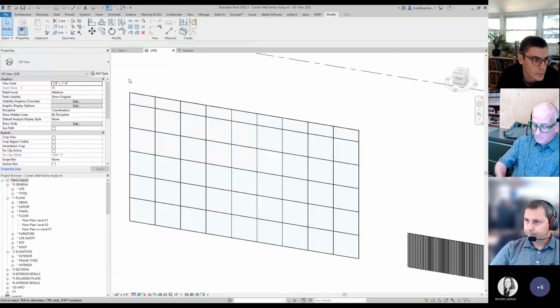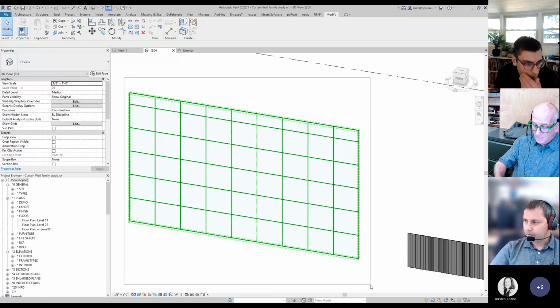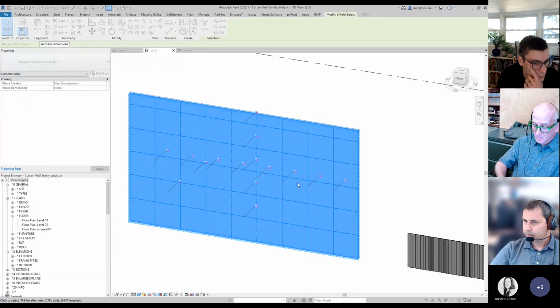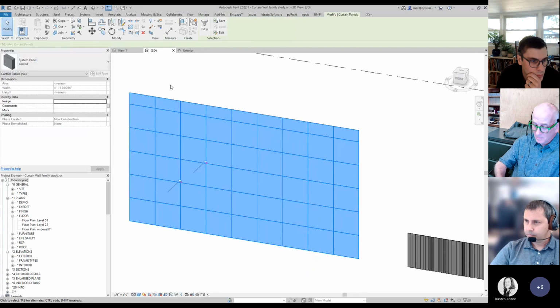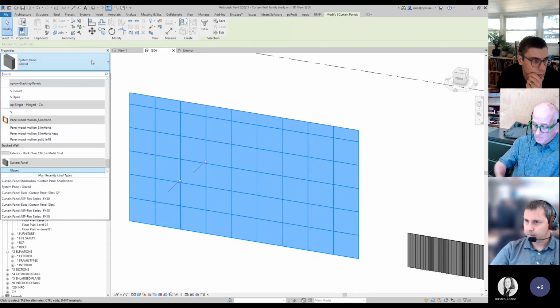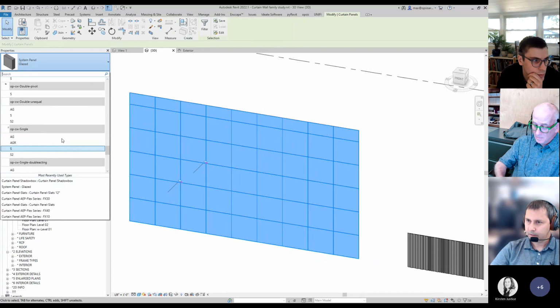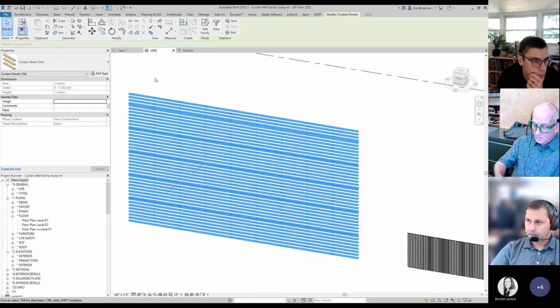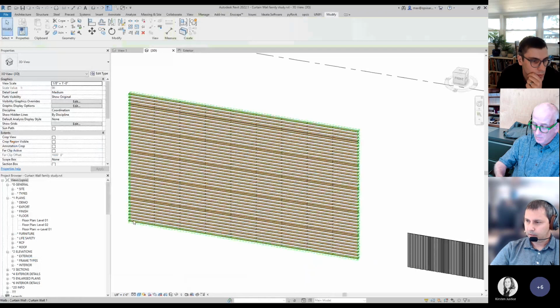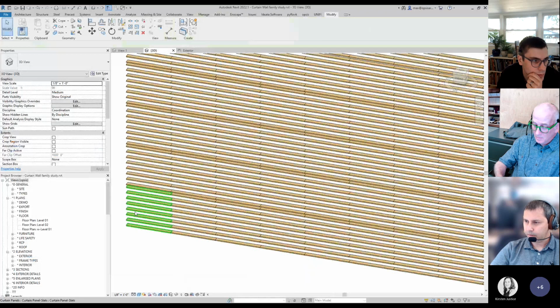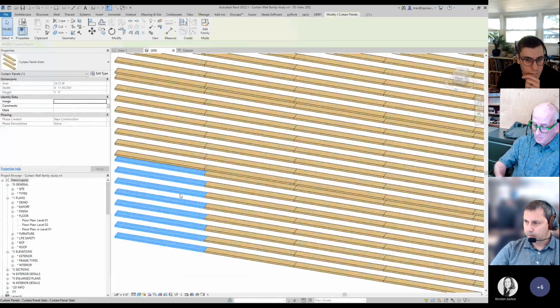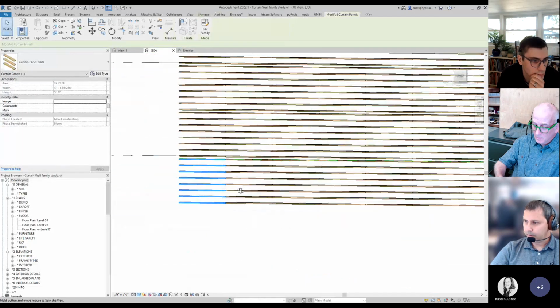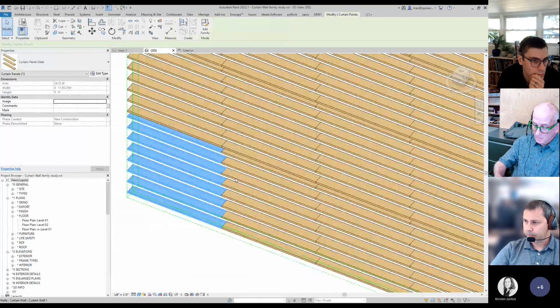I'm going to select all these panels, and we can go up here and find the panel that we just created, and it'll swap all those out. So you can see how these start to line up to the grid lines, panel to panel.